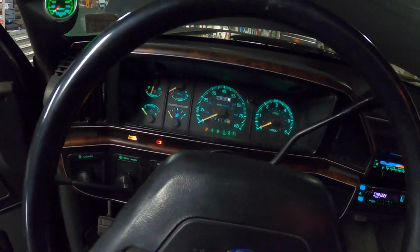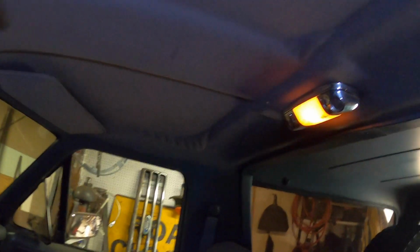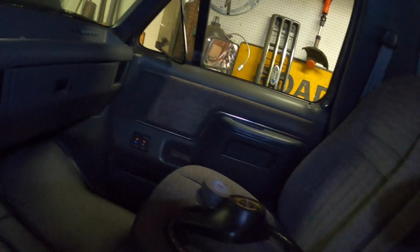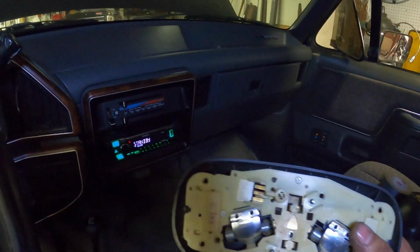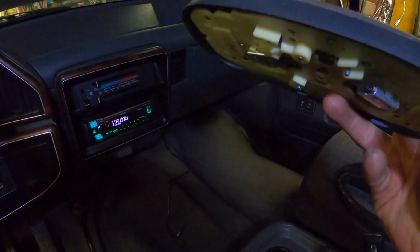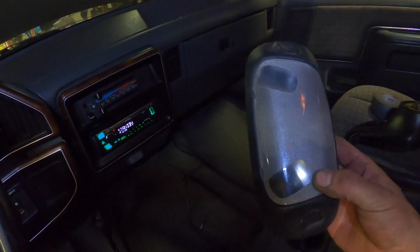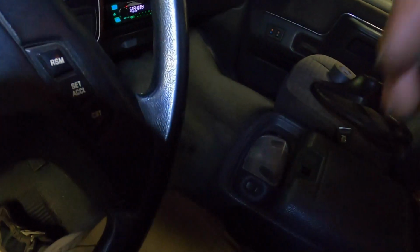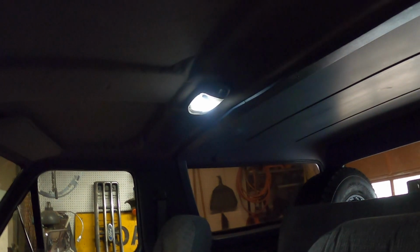So I think this actually about finishes up everything that we want to do in the interior, with the exception of that antique piece of junk right there. We're gonna get rid of that, and we are gonna put this one in, which these come out of all sorts of stuff. This one's F5, so this came out of a '95 or '96 or something. I've seen them in trucks, I've seen them in cars, I want to say Explorers. Ford uses them in everything, and they actually basically are just a direct swap. So I'm gonna get the screwdriver and we'll take that one down and we'll get this one up. That is a much nicer looking dome light, and also considerably brighter.